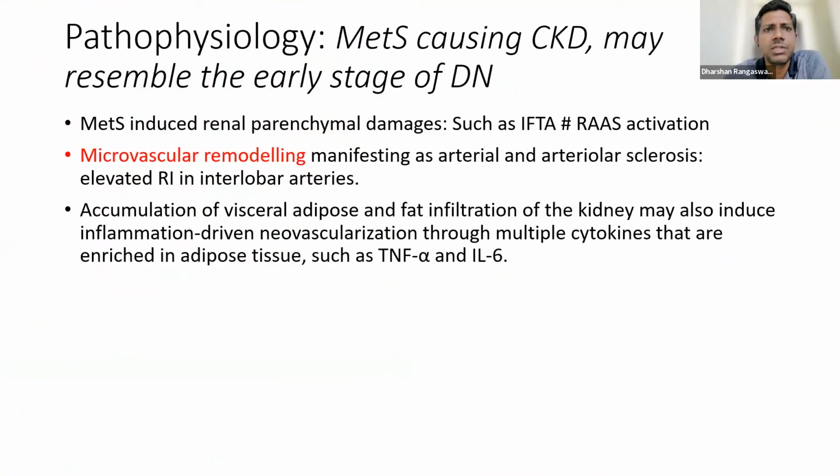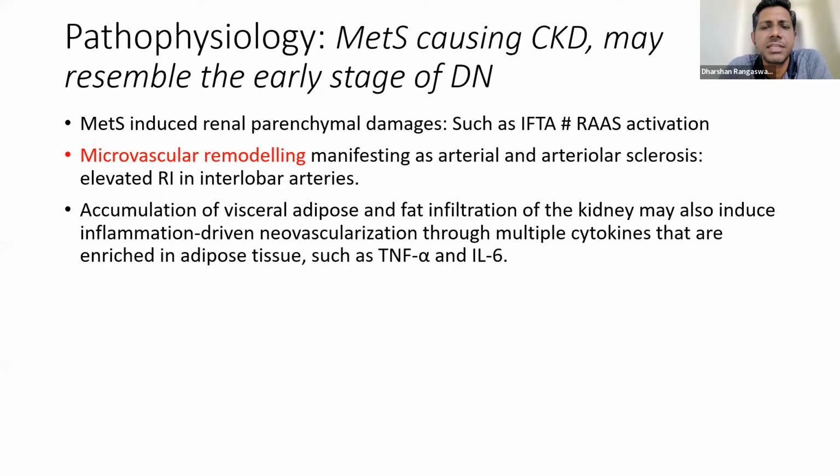So let's see what the pathophysiology is of developing chronic kidney disease in patients with metabolic syndrome. This is all the chicken story. I'll come to the egg story where I say it's the CKD which comes first and then the metabolic syndrome. Now I'm trying to tell you the chicken story, where the metabolic syndrome is contributing to the development of chronic kidney disease. I'm not going to talk too much about the pathophysiology because it's been dealt with very beautifully in the last lecture. I'm just trying to tell you snippets about how metabolic syndrome causes renal parenchymal damage.